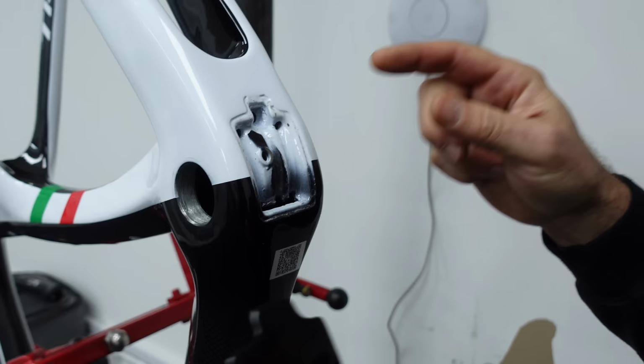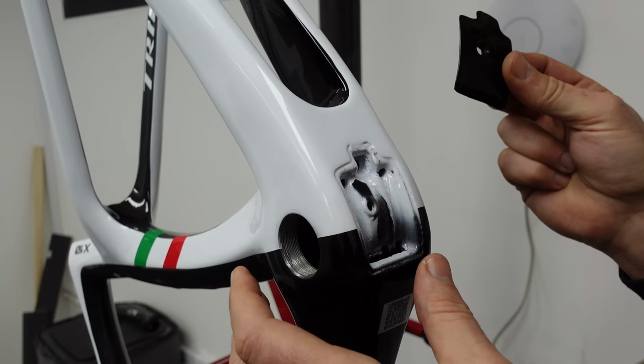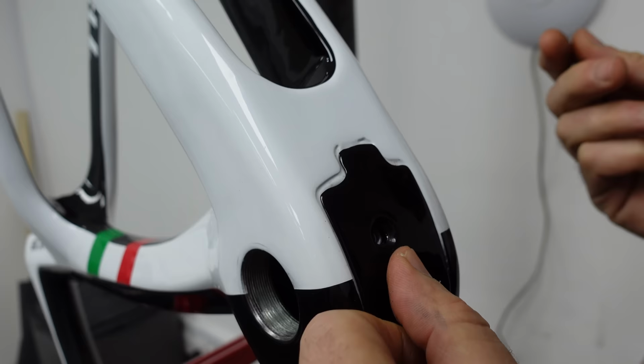One thing that I did miss in my initial overview is a sloppy fit of that bottom plate covering the routed cables underneath the bottom bracket. If this was a high-end bike, Trek, Specialized, Pinarello, you probably wouldn't get something like this. And that is lined up with the hole. So if you say, I don't care. Yeah. I bought the bike for 200 quid new. Does it really matter, Robin? I say, it doesn't matter. It doesn't matter.